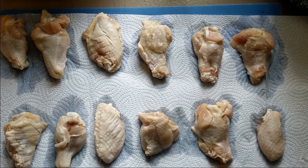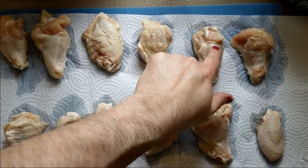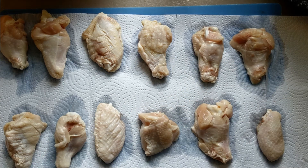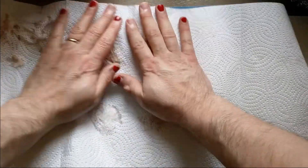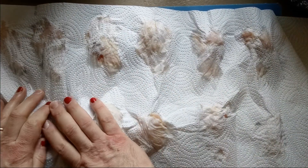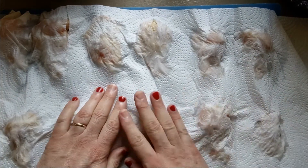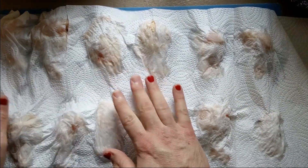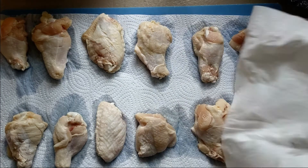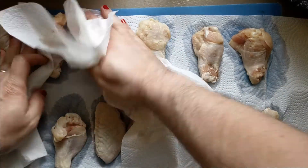The wings are out of the sous vide, but they are damp. They look very rubbery and are still pretty raw — they have not cooked fully by any stretch of the imagination, and that's what we want. But wetness is the enemy of crispy, so we are going to blot them dry, as dry as we can get them, with paper towels. You want these to be absolutely dry — you don't want to leave any bit of moisture left.